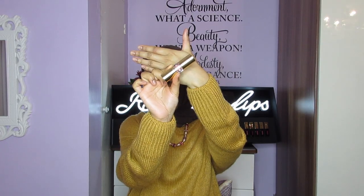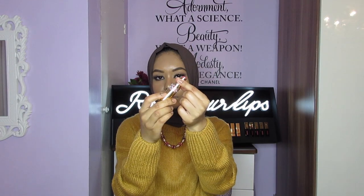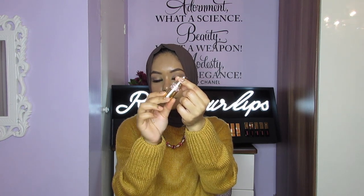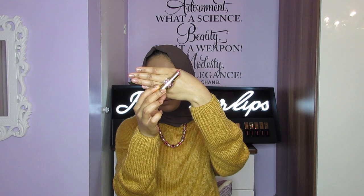Next lipstick I picked was from the Rouge Volte Shine, and it's in shade number 9. It's a very nudie colour, but the colours are not very strong in this. Plus it smells amazing, and I love the casing for the YSL lipstick. It's something you'd love to pop in your bag, but I'm not really sure about this colour. It's too light for me. What do you guys think? Would you wear this colour? It's very nudie. You can barely see it on my lips, to be honest.